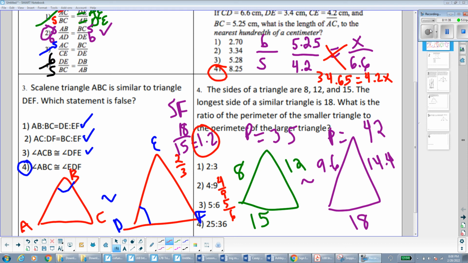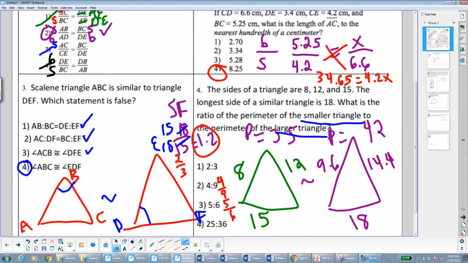So on my calculator, 5 over 6 is not 1.2, but if we do it the reverse way, 6 over 5, it is. So I actually misread the question a little bit, because it specifically says the ratio of the smaller triangle to the larger triangle. Since for the scale factor, I divided bigger over smaller, I was actually doing larger triangle to smaller triangle. But if we're doing smaller triangle to larger triangle, we should switch these to smaller over larger.